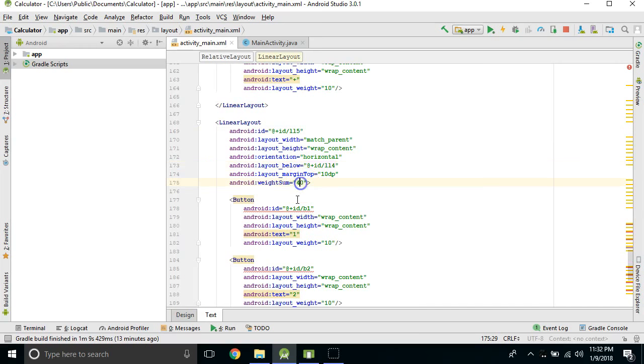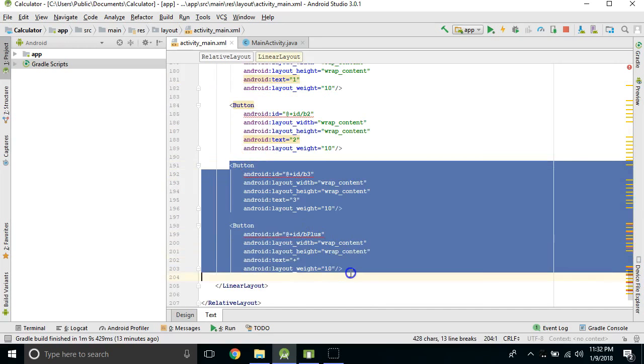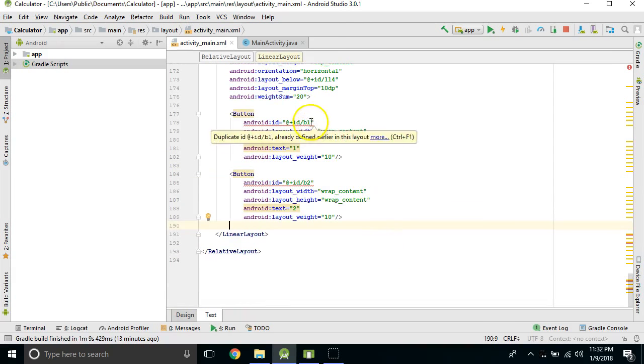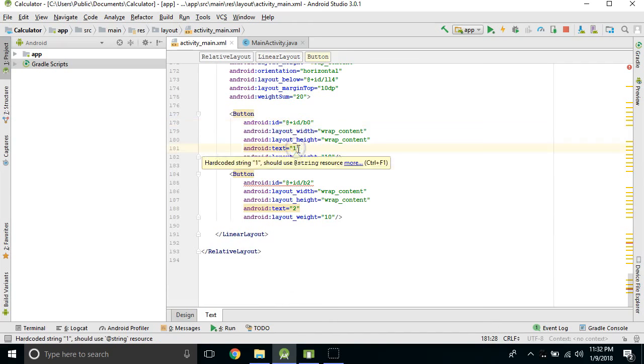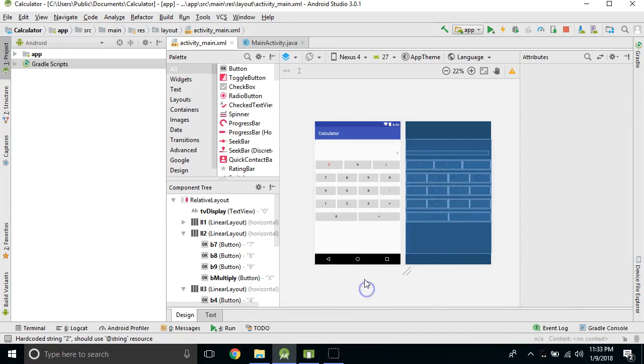The weight sum is going to be 20 since we are going to have just 2 elements, and let's delete these 2 as we don't require them, and this is going to be B0, and the text displayed is going to be 0 as well, and this is going to be B equal, and the text that is going to be displayed is the equal to symbol. Let's check to see if it's displayed properly, and yes, and let's run this app one time to see if there are no problems in running the app on the emulator.